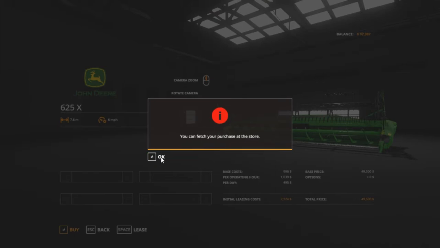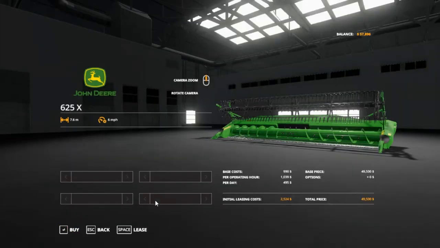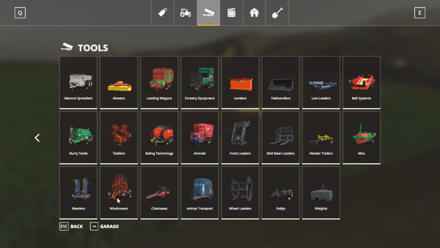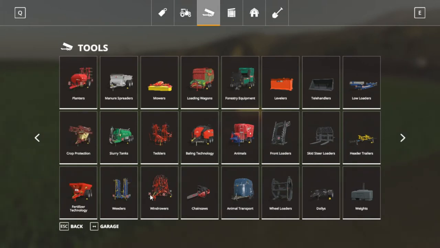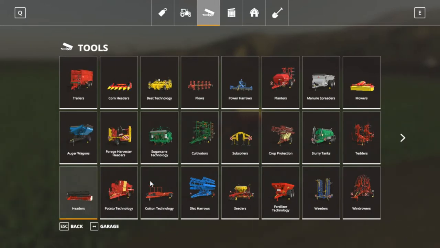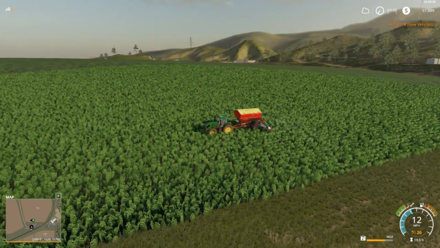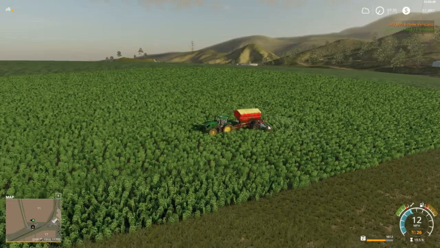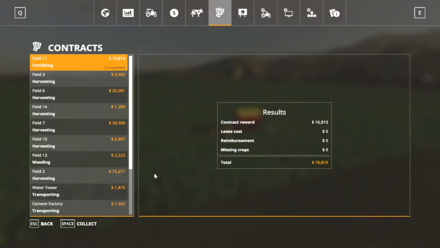And we need a trailer for it, but I think I'm gonna pass on that. Where are the header trailers anyway? They should be a category of their own. I'm probably just looking right over them. Anyway, 342,000 in new vehicles. Woohoo!